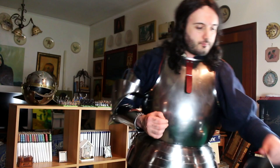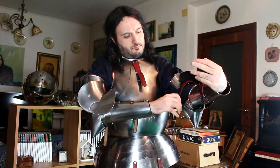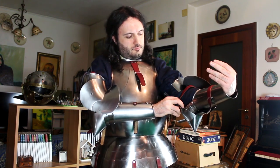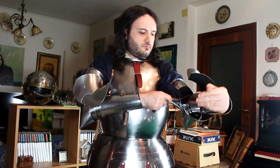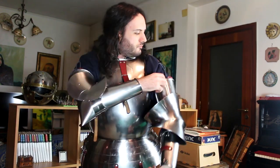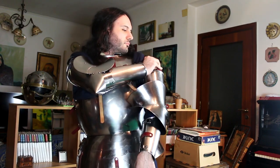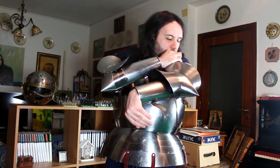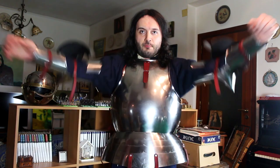Now let's see if I can point the other arm, even with a full plate arm already on my right. As far as the strap is concerned, this changes absolutely nothing — it's a little awkward for the actual pointing, but pretty much the same situation. The right arm still allows quite a lot of mobility. In my asymmetrical system the left pauldron is bigger, so I went right first — but I could do the same on the left arm. Pointed, and I can use it, no problem.